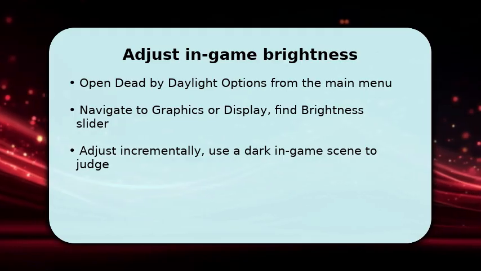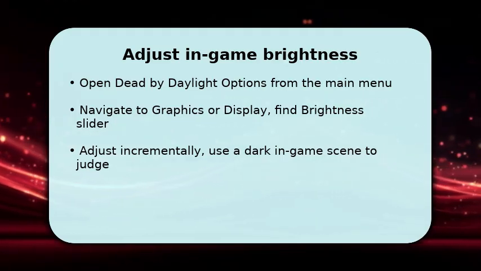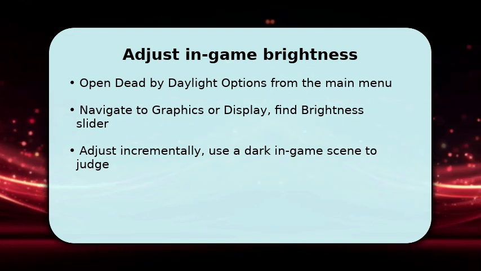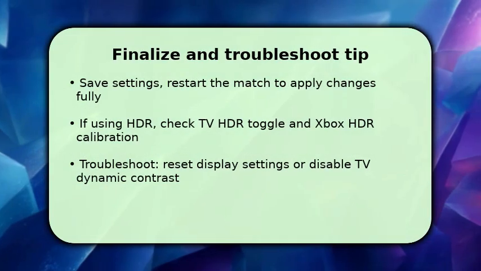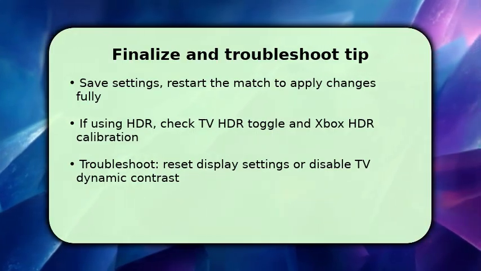Make sure to test during gameplay. What looks good in menus can differ in active matches, so tweak until killer silhouettes and generators are clear without washing out fog or effects. Finish by saving your brightness settings and reloading a match to confirm the change sticks. Some settings apply only after a reload.